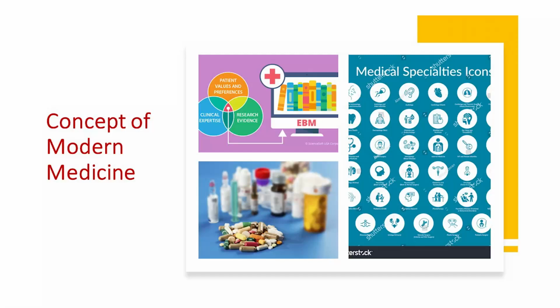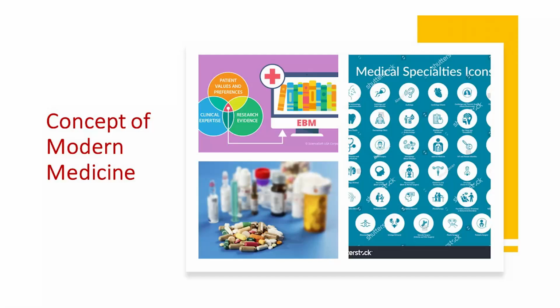The second part is about specializations. The modern medicine is broken down into multiple broad specialities like medicine, surgery, gynecology, dermatology, etc. Now these broad specialties are again broken down into various subspecialties. So by specialization, the type of care, effective care for a particular type of subset of disease is improved over a period of time. The third part is the pharmacotherapy.